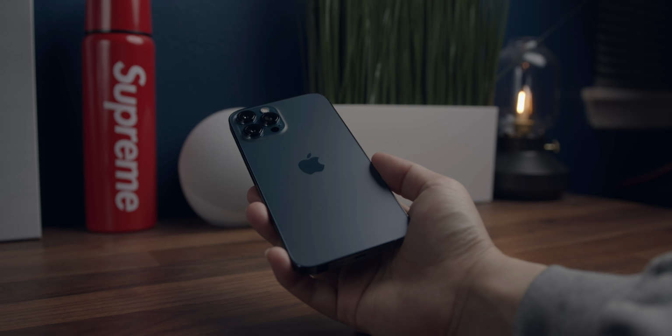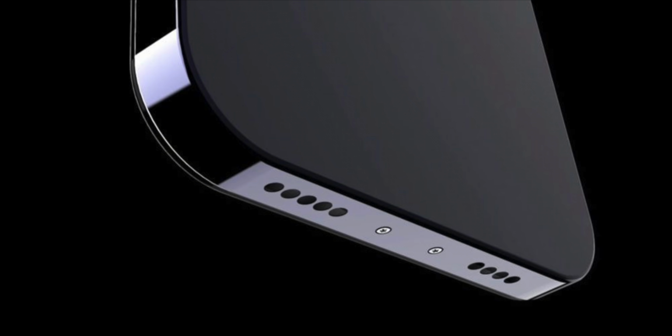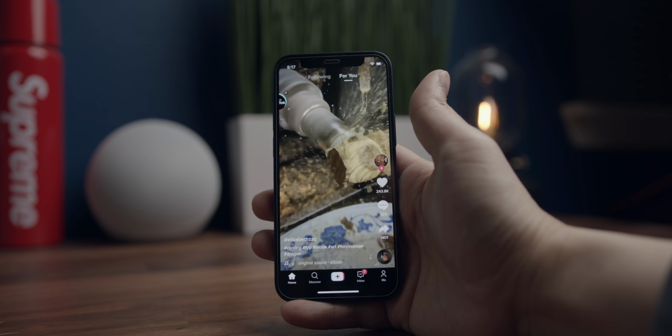Now, in addition to the features just covered, there are some additional rumors here and there. No, I highly doubt that the new iPhone 13s will be completely portless, even though that seems to be a direction that Apple wants to go in the future. And no, sadly, we're likely not going to see the iPhone adopt USB Type-C, mainly because Apple doesn't have to, and has only to gain right now by keeping it around. And that's basically what we know so far.